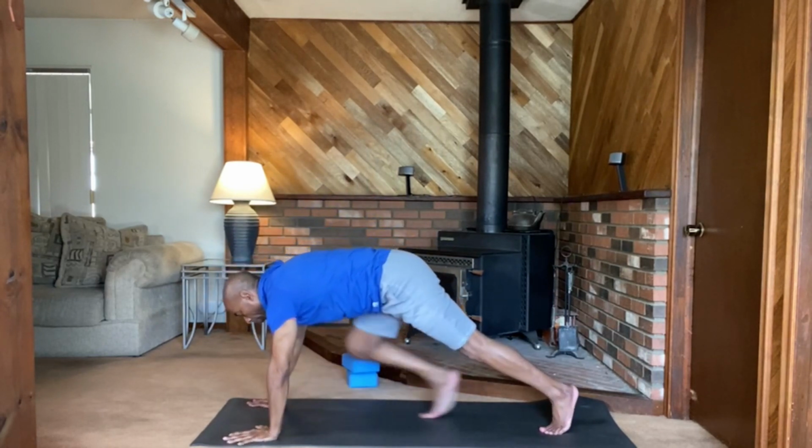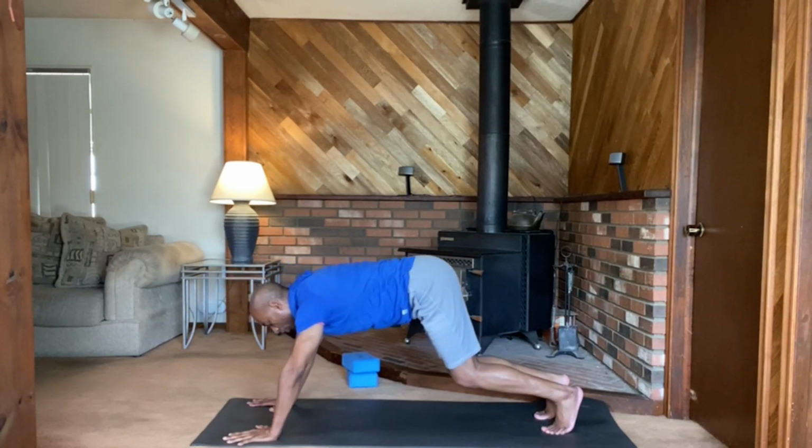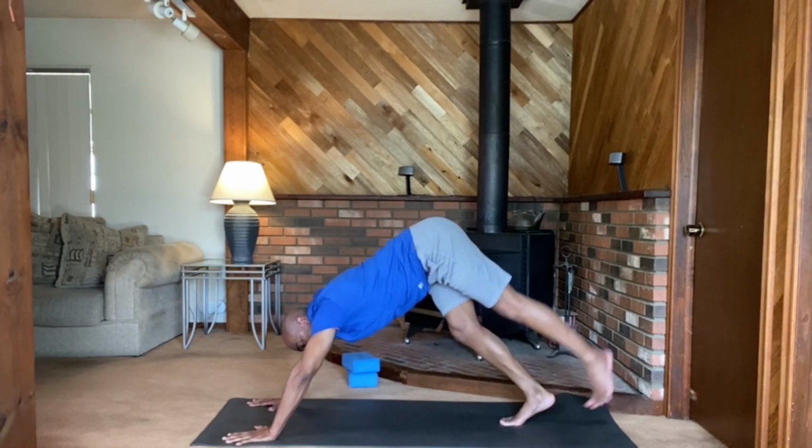Step back, plank pose, hold. Take another shortcut to downward facing dog. Softness in the knees. Lift the hips. Adjust the feet and hands. Other side. Inhale to extend left leg up into the air.